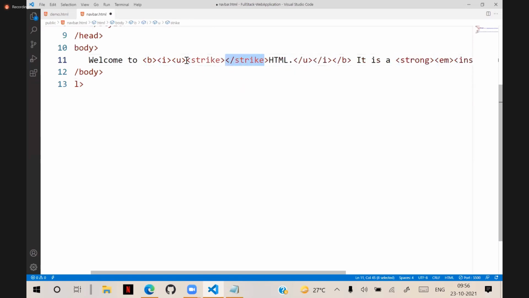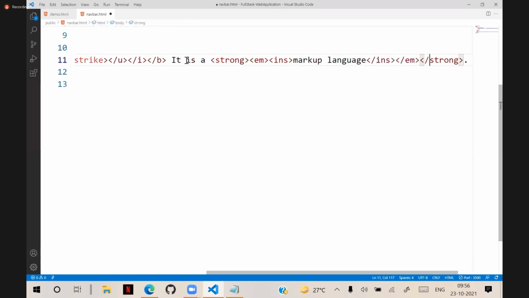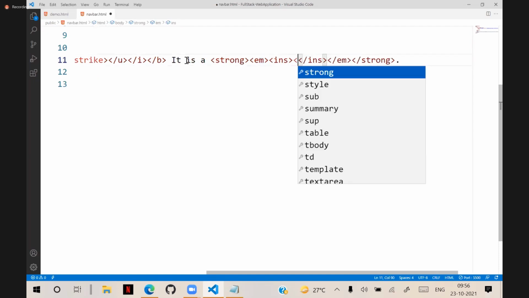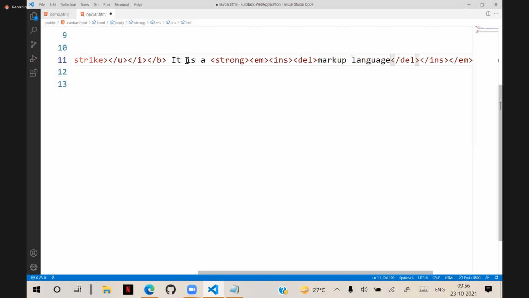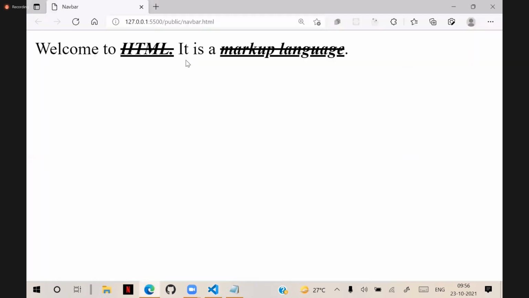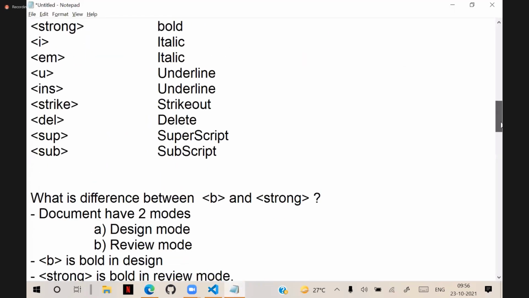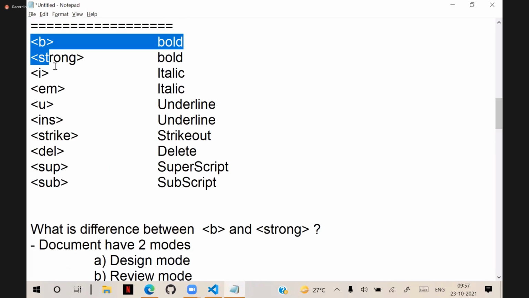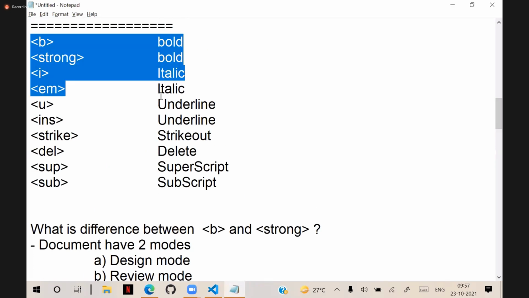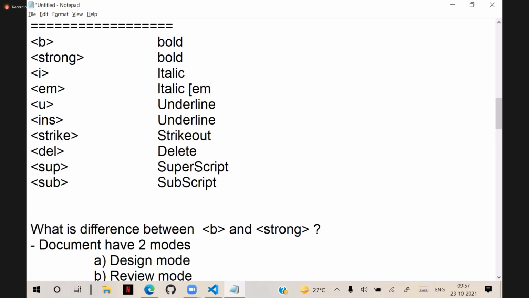In review mode, we have to use del. Del is for deleted. I kept all combinations. We can put in various designs now. So we need to understand the difference between all these. We have bold, strong, italic, emphasized. This is actually called emphasized.